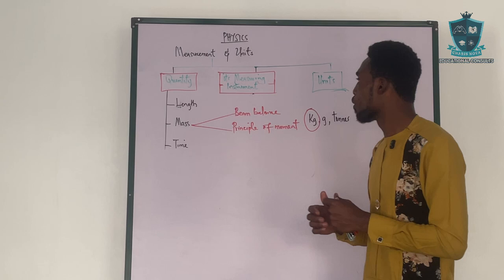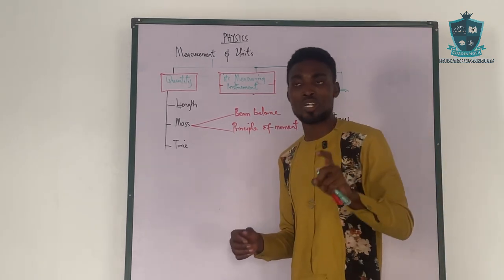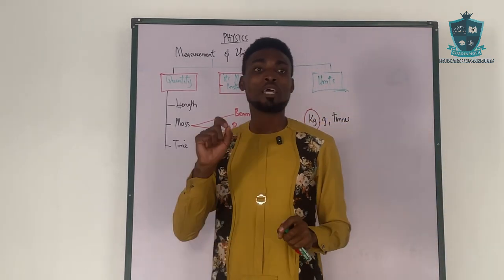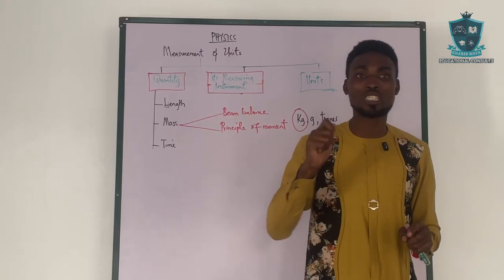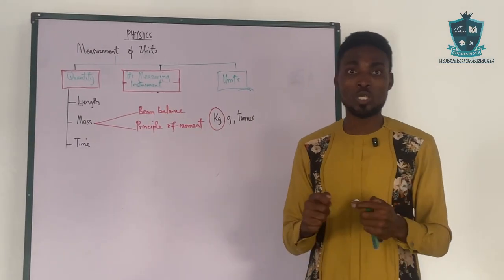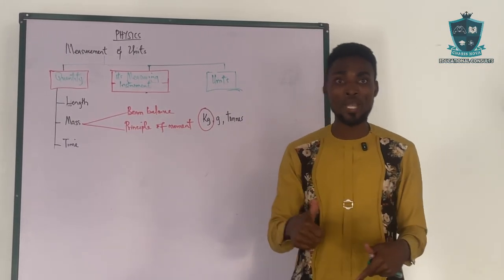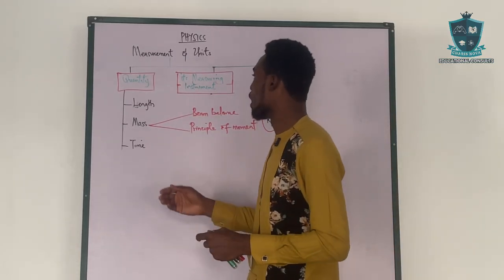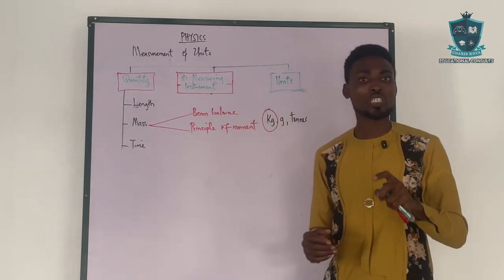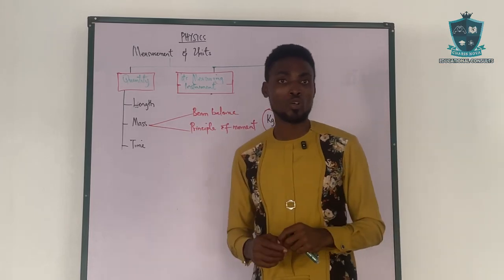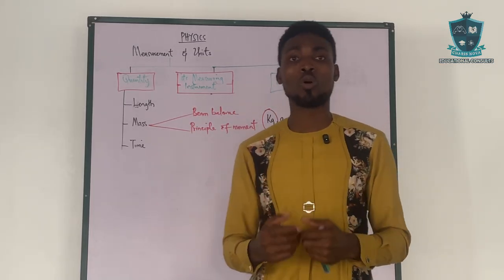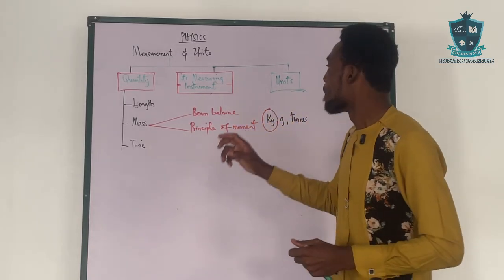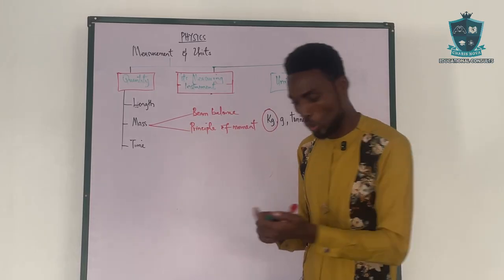Now, I've explained what mass is about to you, but something is very, very cogent that I've not said. And let me tell you, I bet you, most guys won't tell you this if you don't go into detail. But on this channel, we have details. All right. Earlier, I made mention of mass and its measurements, but something cogent I must say right now, which is very vital for you as either an SS3 student or a JAMB, WAEC candidate, is the fact that mass is often confused with something else called what? Weight.